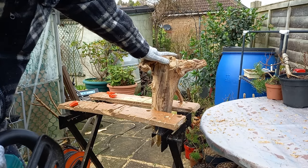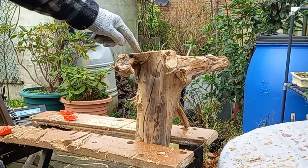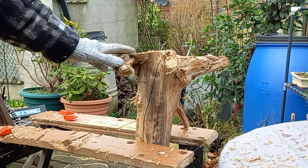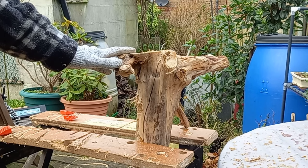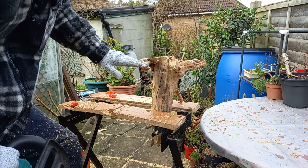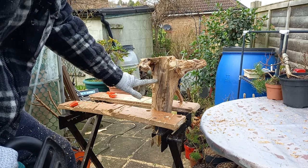Right, so I have this positioned upside down now on my bench. Now, this is going to be a bit of a challenge because ideally I did want to keep this root. This is going to act as a good nabari root or surface root on the overall design. I will try to shape this up with the Dremel and with my carving tools at a later date, but today we're focused on blocking out the central material.